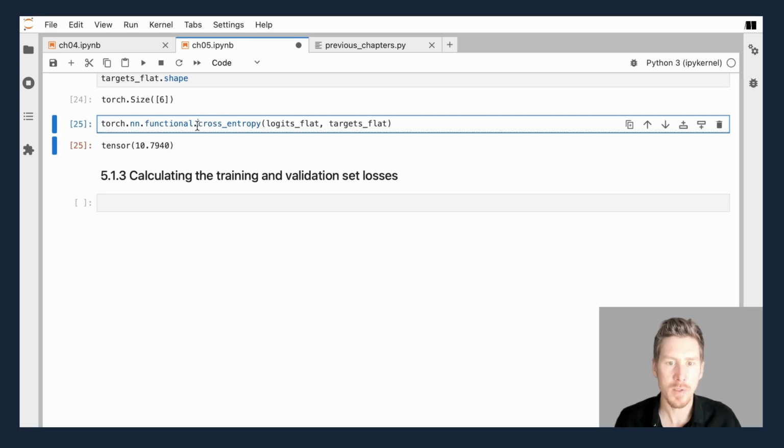So again, the cross-entropy loss is calculated between the logits, the outputs of the model, and the target token IDs. The target token IDs tell us essentially what tokens the model is supposed to generate. If the target token IDs are associated with a high probability score when we apply the softmax to these logits, which happens internally in the cross-entropy function like we talked about, then ideally we want the model to output high probabilities for those token positions in the vocabulary that are associated with the target token IDs.